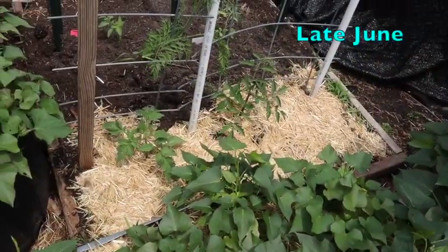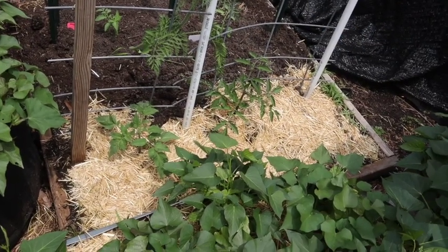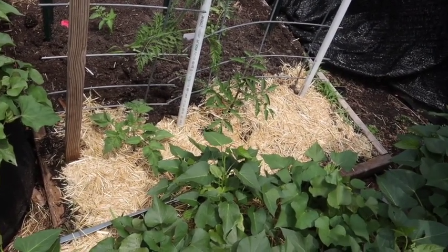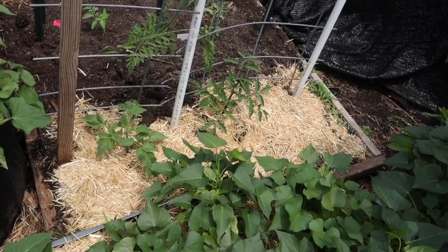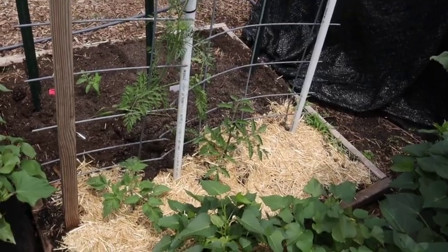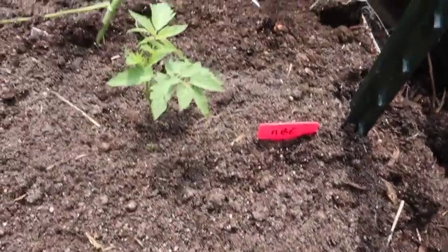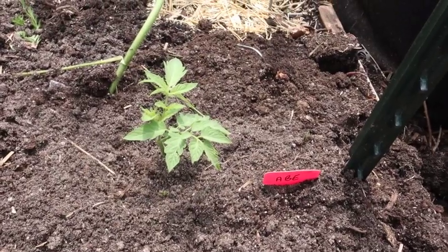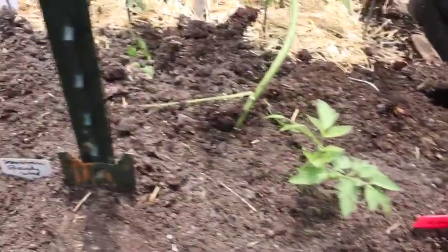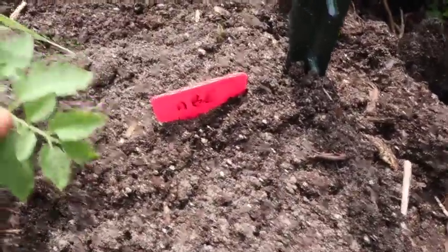The tomatoes that I planted about a week ago here after the turnips and beets came out are taking off. They're getting taller and actually starting to develop flowers. I gave them their own little trellis and a leftover carrot, which I'm letting go to seed. I've got 2 in that bed over there. Planted 2 more. I'm going to be doing a string trellis as I don't have any more wiring.